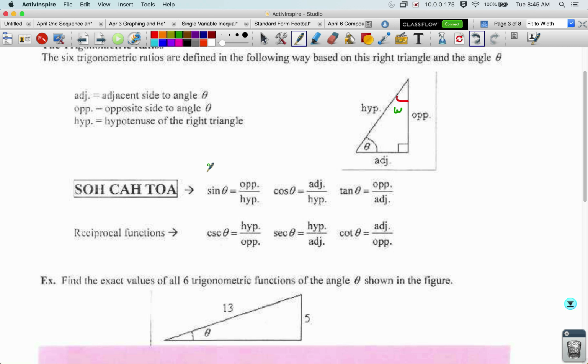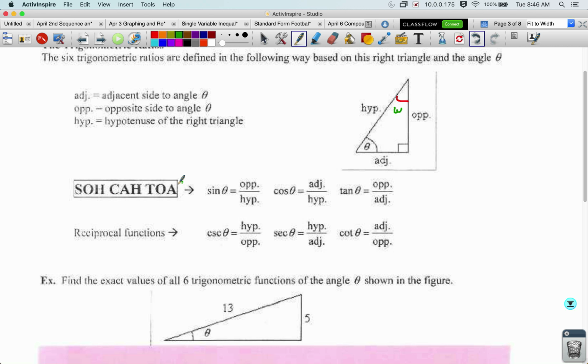All right, and then your calculator can do these functions, sine, cosine, and tangent of an angle, and it will tell you what that ratio is. If you plug in part of that ratio, then you get the other part. So SOHCAHTOA is a good way to remember that sine is the ratio opposite over hypotenuse, cosine is adjacent over hypotenuse, tangent is opposite over adjacent.